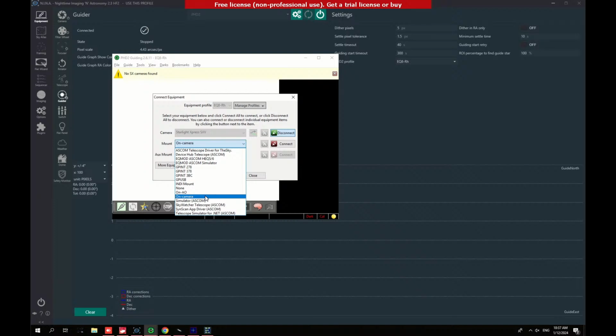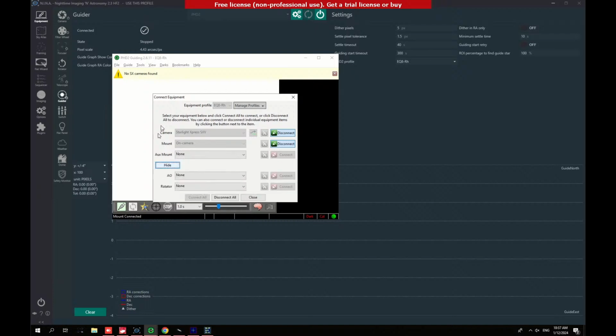I really like doing On Camera because it's just solid when you're using PHD2. Obviously, you can set it up any way you want. A lot of people are using USB. You can configure it any way that you like. We're set up as On Camera. Then you hit connect. Now, you can go in and do a bunch of other stuff.